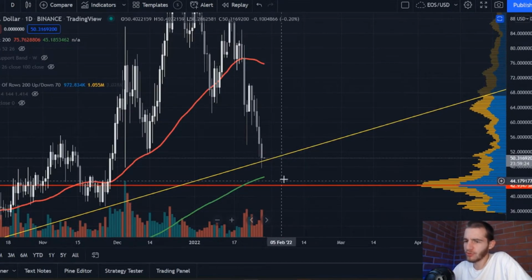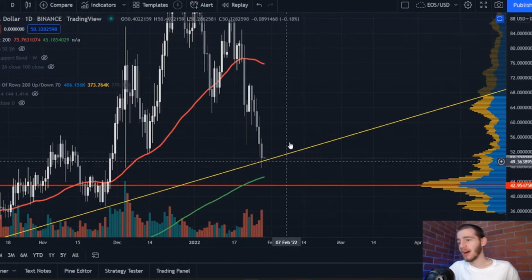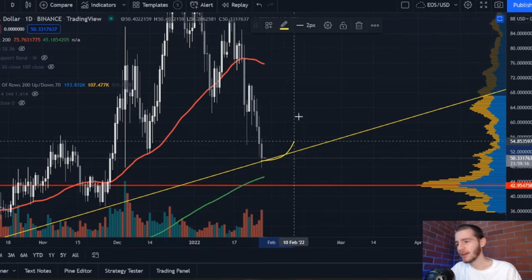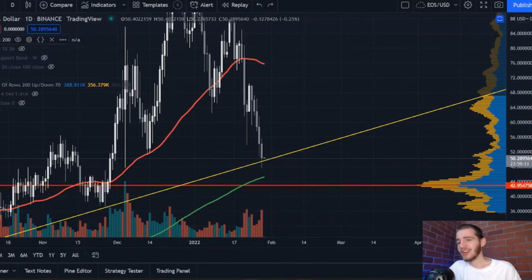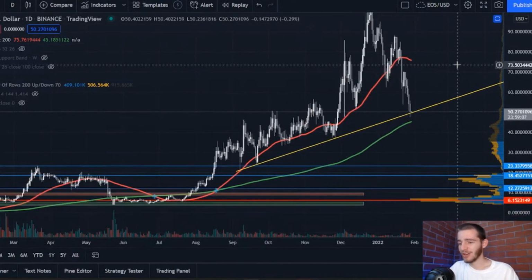We do have support from a 200-day at 45 USD, but essentially we are on a knife's edge on Luna, in which we could be swinging up to 66 one last time, and then crashing down below, or we could just crash below right now. But I think that, on a longer term scale, this thing is going to need some serious correcting because it is still in the sky, right?